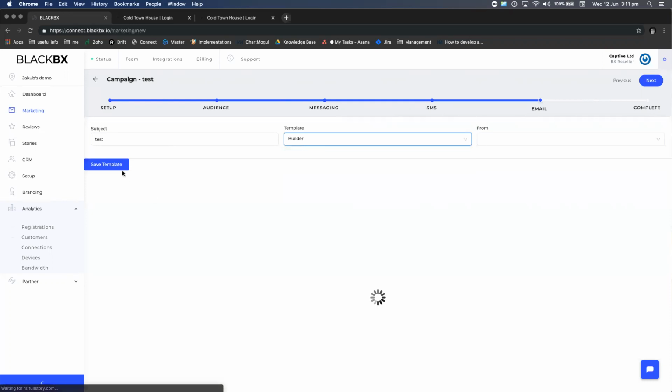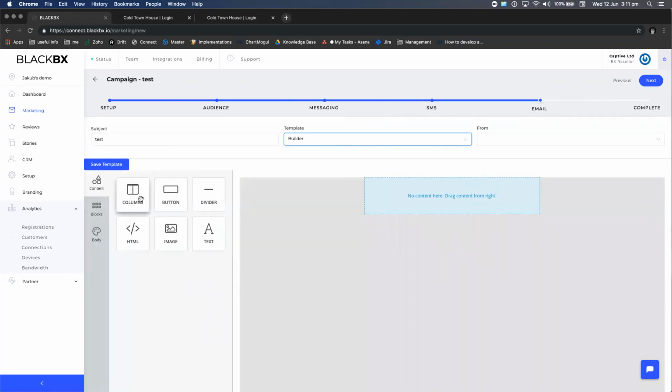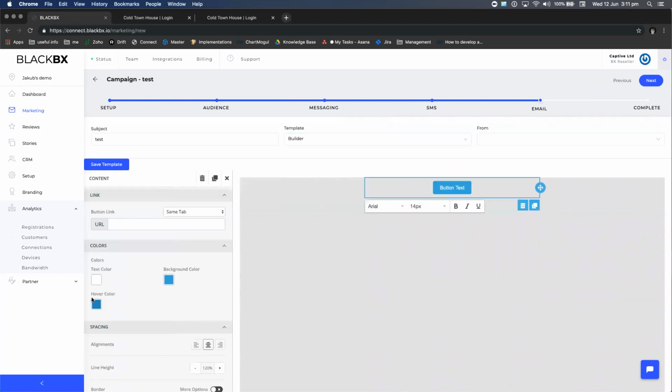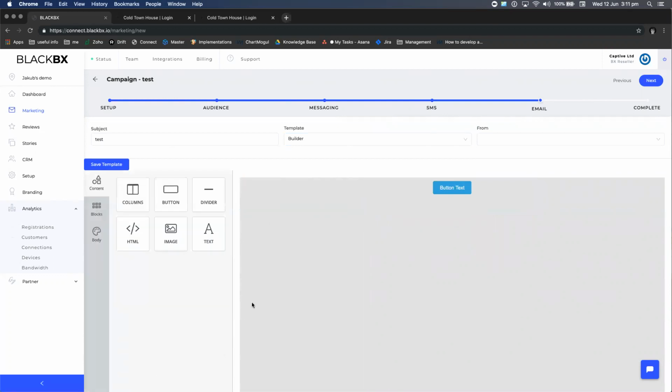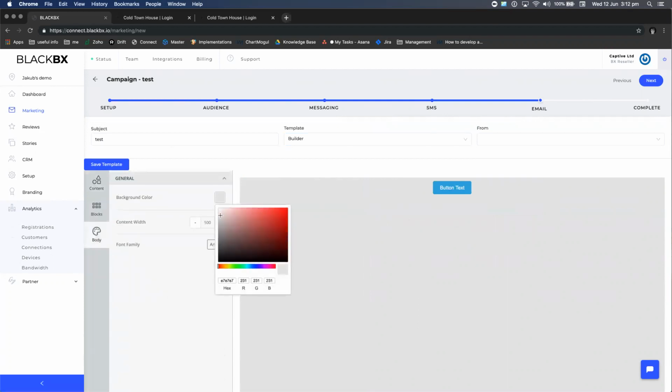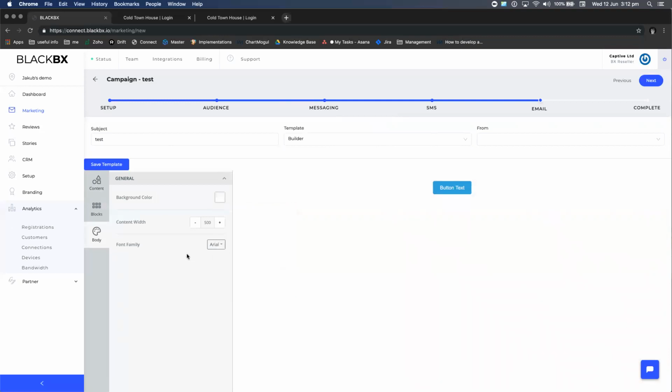And then the next is the email builder. As opposed to just what it used to be, which was text, buttons, or images, we've added a load more functionality here. So you can have buttons. Everything's way more customizable. So down even to the hover color over the button, when you actually mouse over it, what color it'll change to, the whole background color and font for the whole email is in the body section.